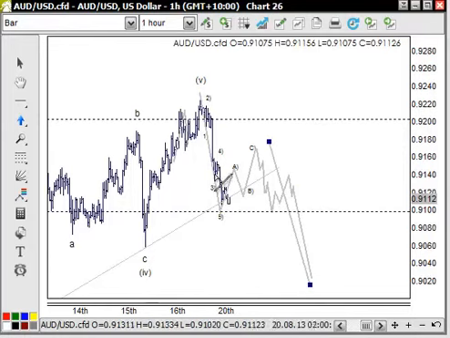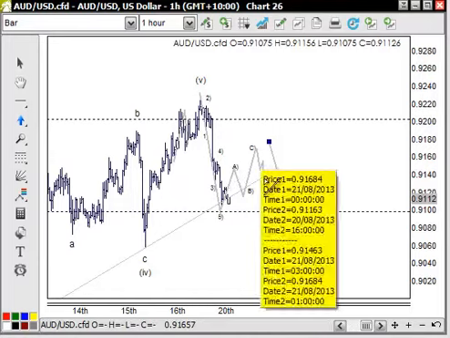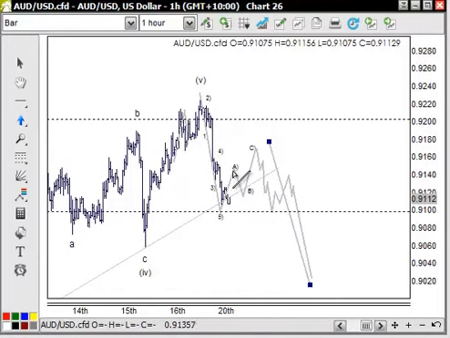So look, a good setup coming in here. How far will this ABC come back? And what pattern will it take? Well, the A wave here should be in 5 waves, the B wave will be in 3, and the C wave will be in 5. So it will be a 5, 3, 5 structure. The 2 levels of resistance would be this little bunch in here.